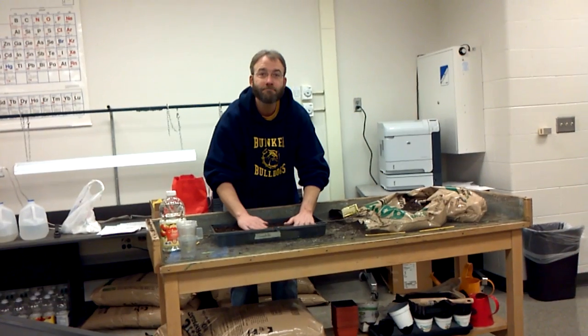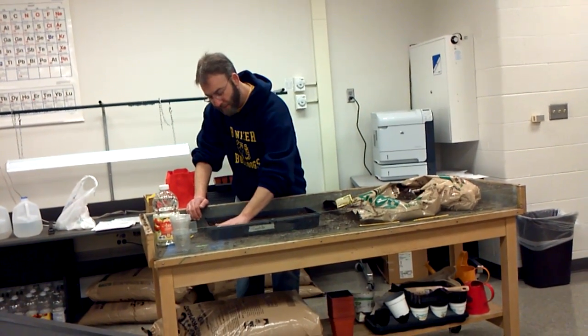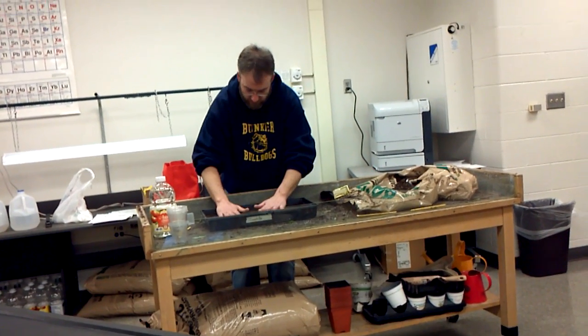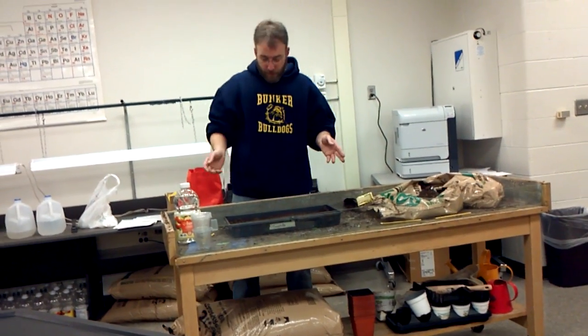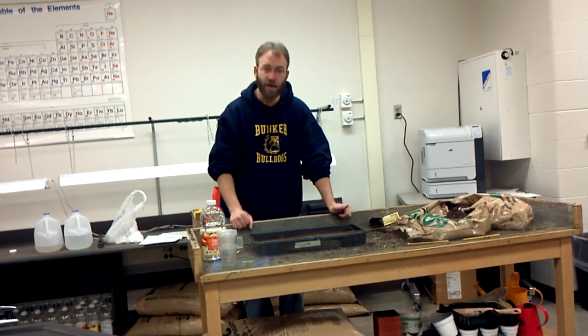Can you see me well? Nice gentle pats to firm the soil down. Notice I'm not smashing it. Just gentle pats, just like this. Good. Since this is a peat moss product, it can become very dry. It can also retain a great deal of moisture.